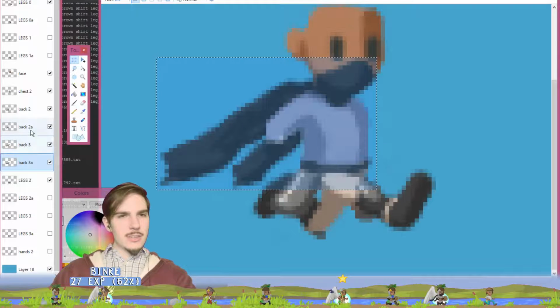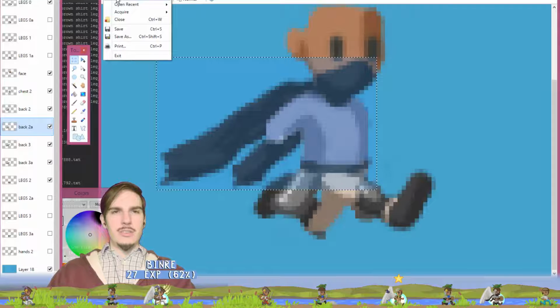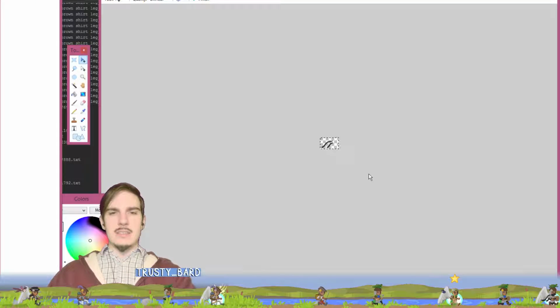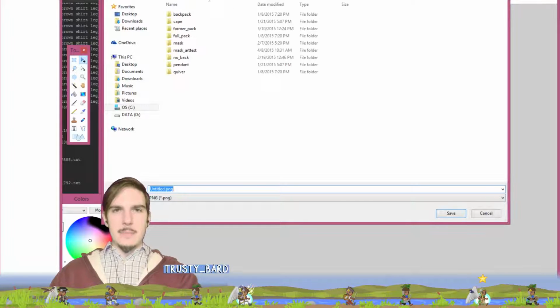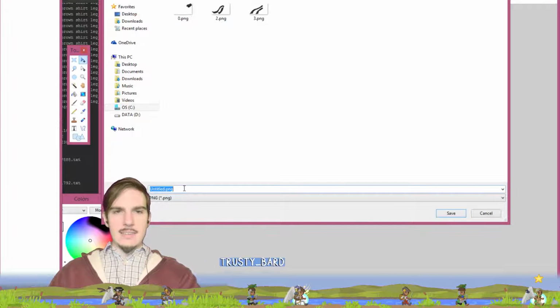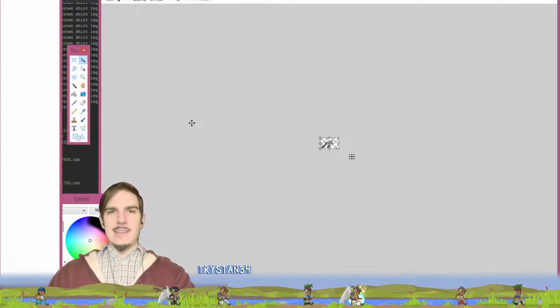So now let's go to layer 2A, copy, file, new, okay, paste, save as back, mask art test, and save this as 2A.